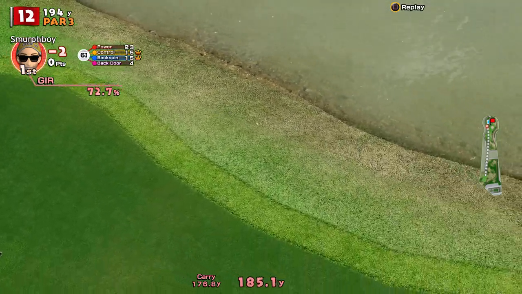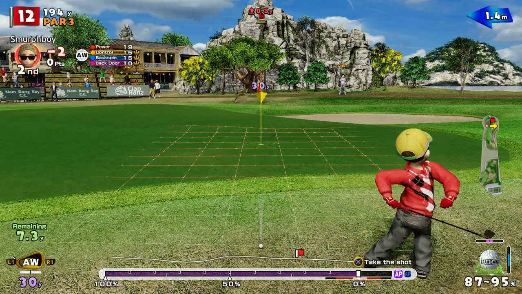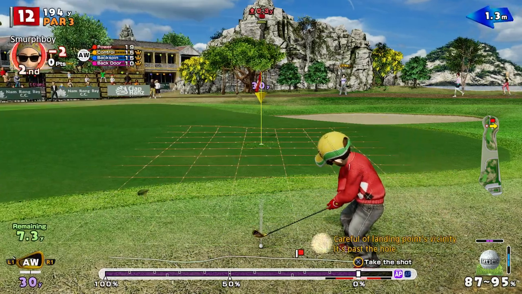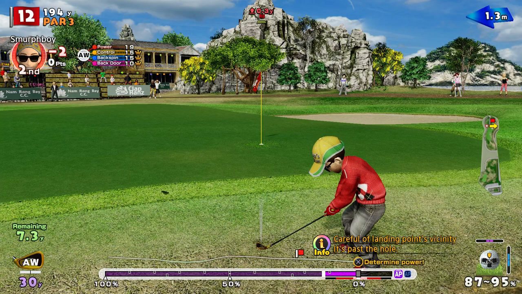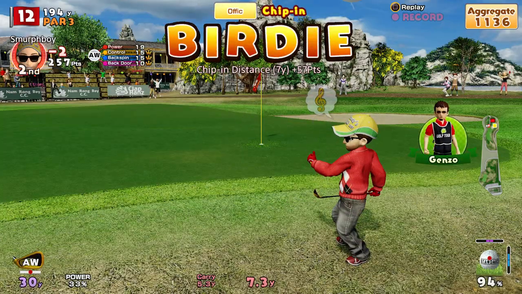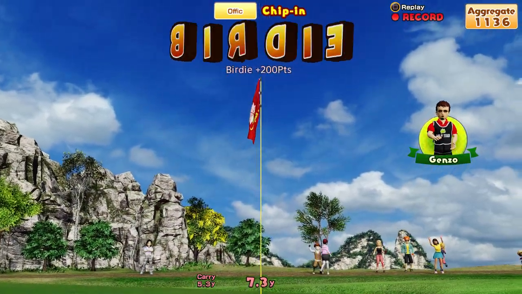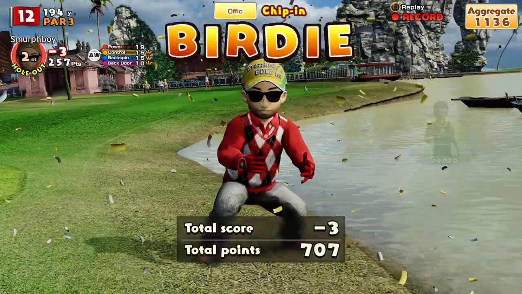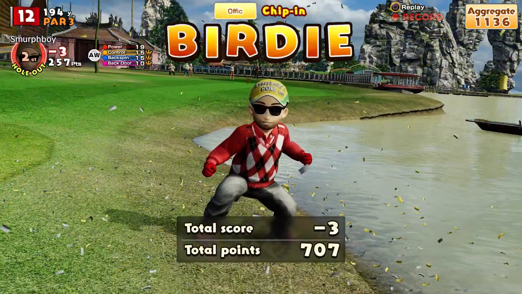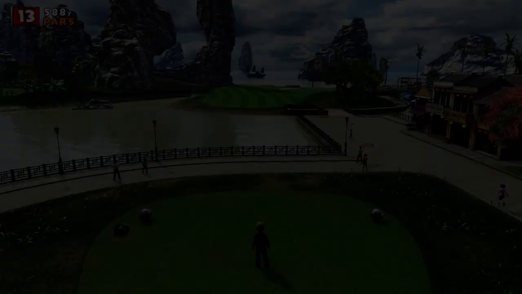Oh, kicked on the landing. So we're in a little bit of rough. Let's try and roll it up there. Go on. Get in. Get in. Again, close enough. You can play the chip even on a teeny cup. Although I suspect hitting the pin probably helped there. But I'll take it. 3 under.